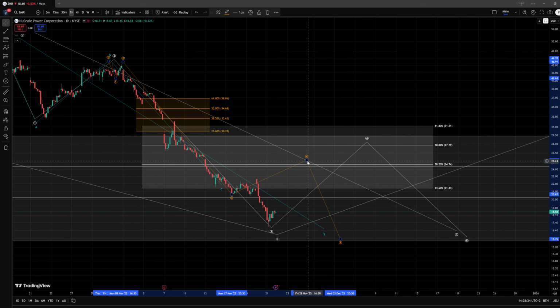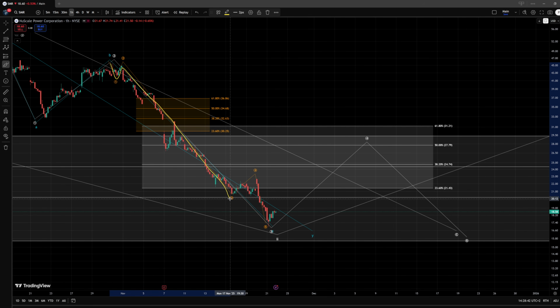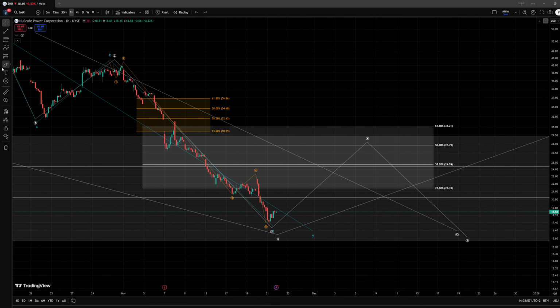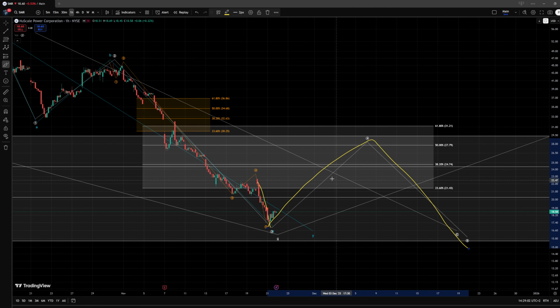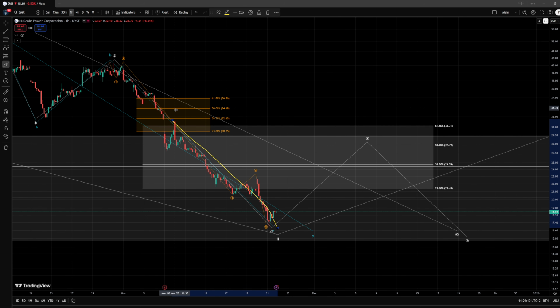Now, I do want to say it is still possible for me to be tracking a full completion of this interpretation in blue, where the wave C to the downside could be done, because I could argue that this is 1, 2, then the third wave bottomed here, then we had a fourth wave up here, and then a fifth wave down. That is very much still valid. The problem is that this extension to the downside, this push lower, opens the door for further extensions within the white scenario. This is still highly likely because the pattern did allow for a wave C to be counted in this area. It does allow that interpretation, suggesting further lows are possible.